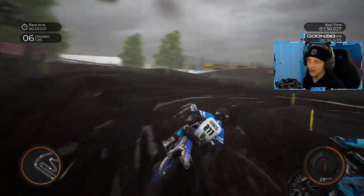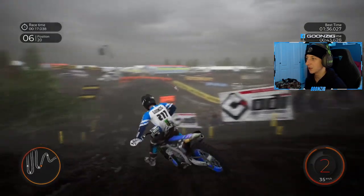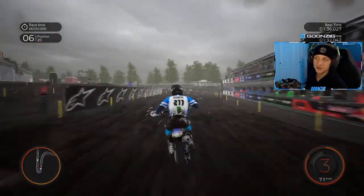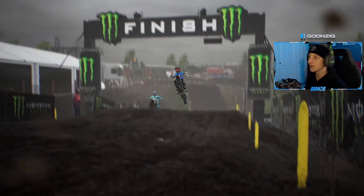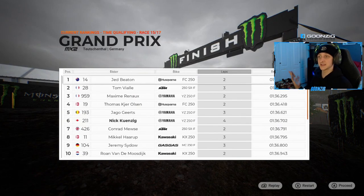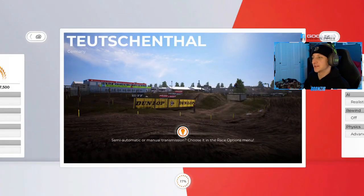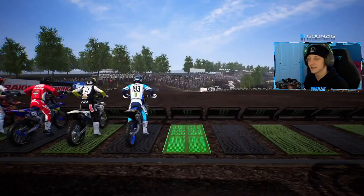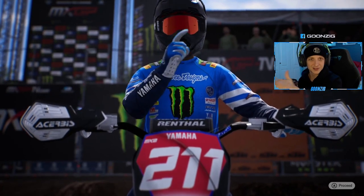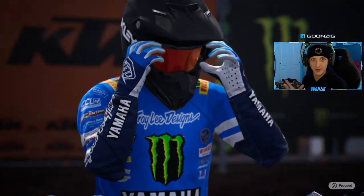This is a muddy timed qualifying session right now and I'm not really too concerned about hitting a decent lap because I feel like the track is going to be totally different when it comes to race time. The rain definitely throws an interesting mix into things. I still ran a sixth place lap time - I'm about 0.7 of a second off the fastest time. That's a pretty big difference but it's something I can work with. We're heading into the qualifying race, which is just for gate pick for moto number one.